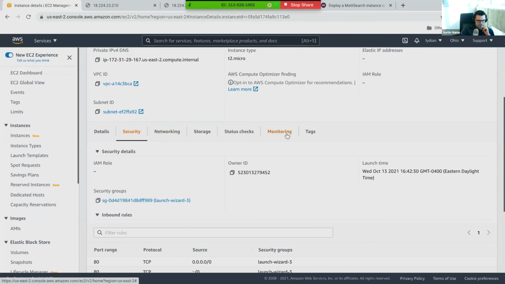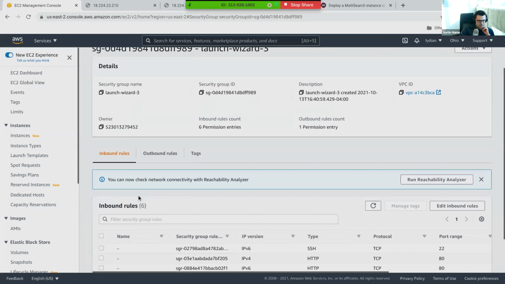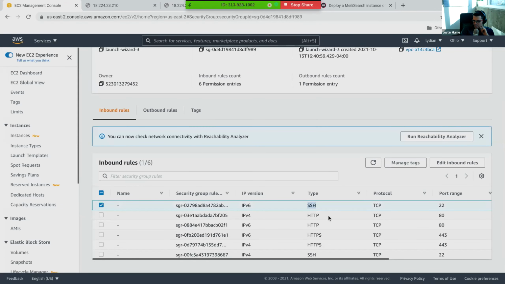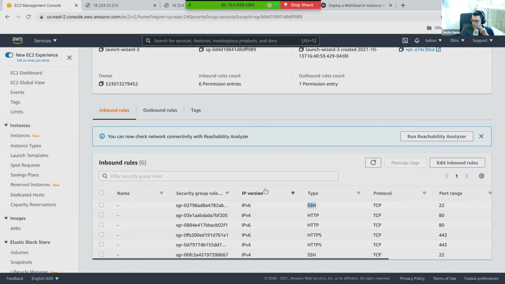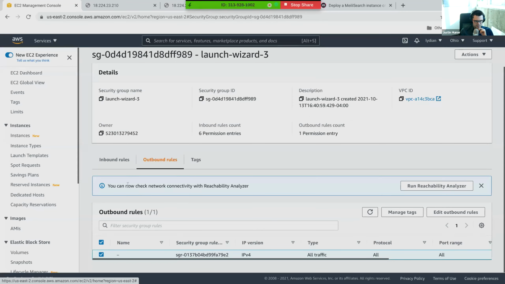If you click on security groups, launch wizard 3. Yeah, what happens there? Okay, your inbound rules, and then assign security group. You created a new security group, I'm assuming.